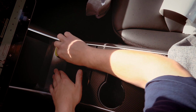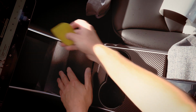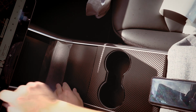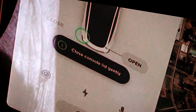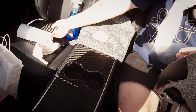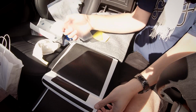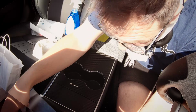Yeah, soon the software will tell me to close the lid gently. If you haven't seen that, if you do like this, you will get a message on the screen saying, "Close console lid gently." It's kind of interesting that Tesla have a sensor in there. All right, so then we have this piece, and then we have that little piece up there that you can't even see.